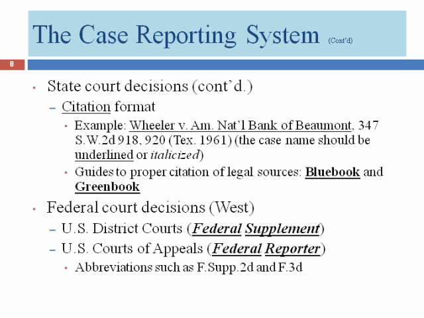And so trial court opinions in the federal system do get a little bit more attention and focus than they would in a state trial court. But many of the Federal Supplement cases are on procedural issues, discovery disputes, Federal Rules of Civil Procedure issues, and less so on substantive law. The other big reporter system is the Federal Reporter, and this covers all the appellate courts. There are 11 numbered federal courts, from the First Court of Appeals to the 11th Court of Appeals, and two that are designated with letters, the D.C. Circuit and the Federal Circuit. So there's a total of 13. And they are all combined in the Federal Reporter.